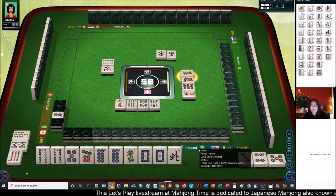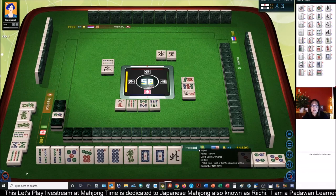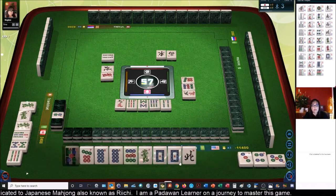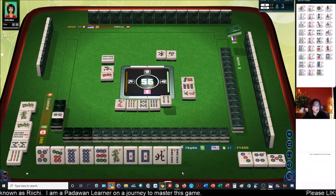You know, maybe that was why they didn't give me a Ron option for the seven dot, because I was ready on that too for open Tanyao. I'm very confused. Okay, that's all right. Let's try to move on. I need to let it go.